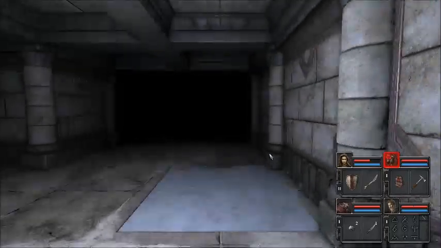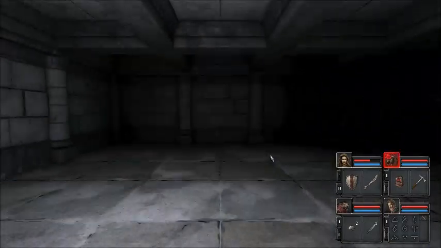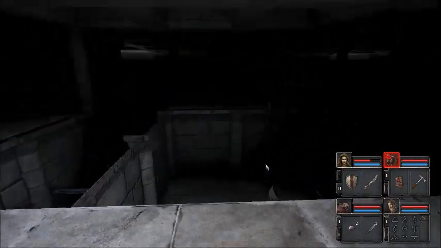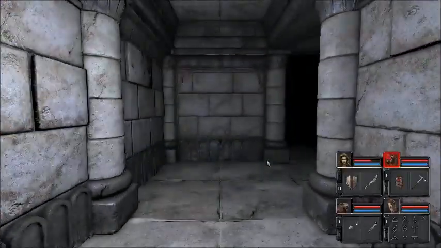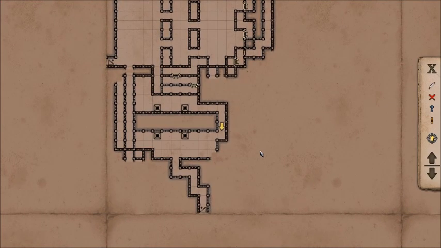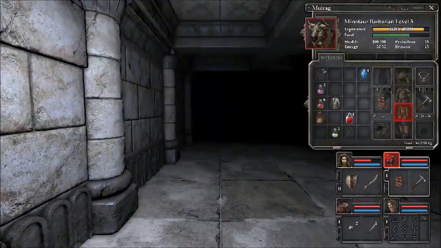Nothing's happening at all. So it looks like it was a real waste of time. Yeah, I think we came here way too early. There's just nothing to do. This area over here. Okay, save it in case anything goes wrong.